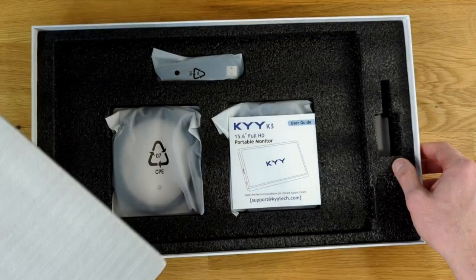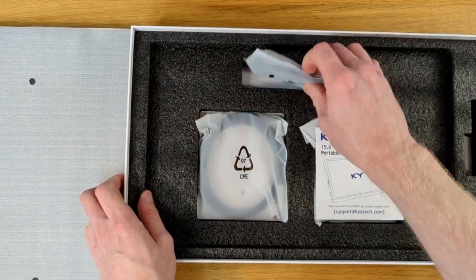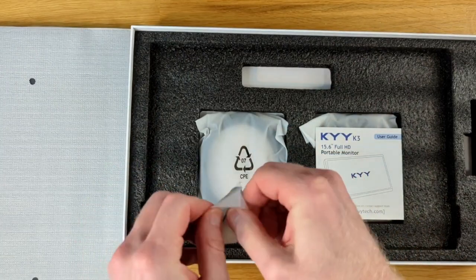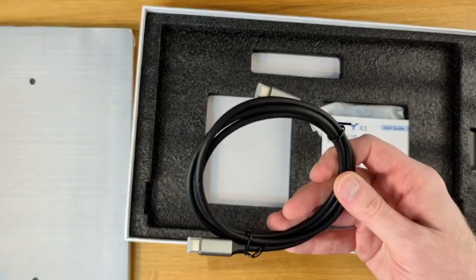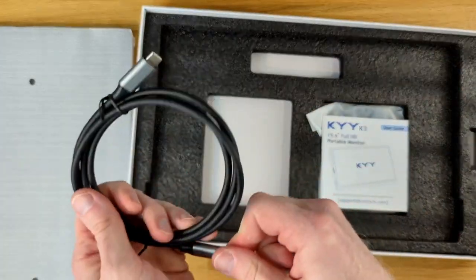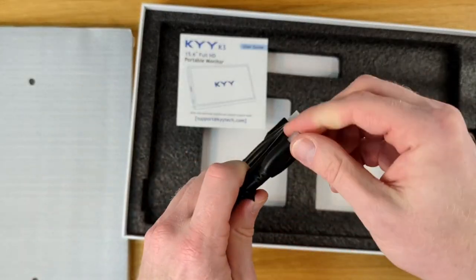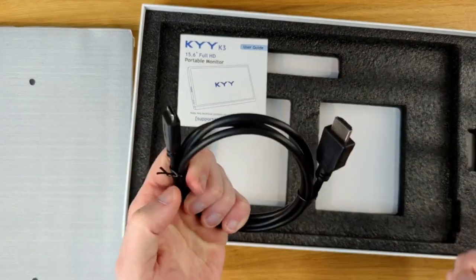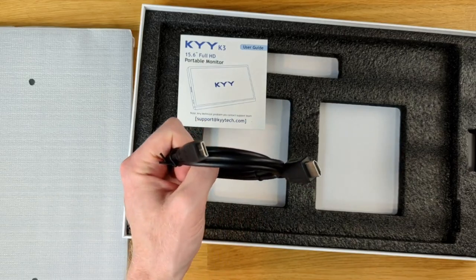Moving the monitor out of the way, I can see a whole bunch of different cables as well as an instruction manual. The first cable here is a USB-A to USB-C cable which you can use to power the screen if you wanted. The second cable is a USB-C to USB-C cable. This can be used to power the screen, transmit video, or both. And the third cable is a mini HDMI to regular size HDMI cable. This monitor does not have a full size HDMI port, so it's nice they included this cable.